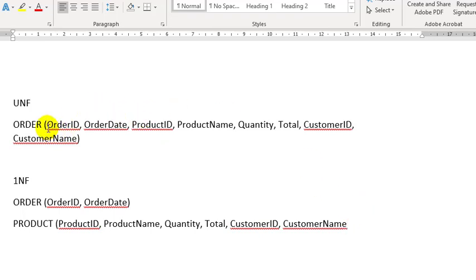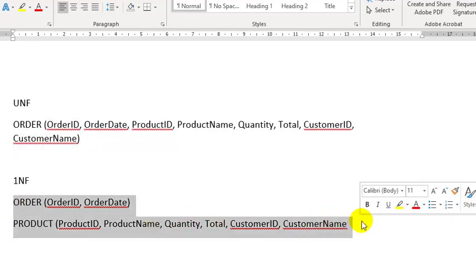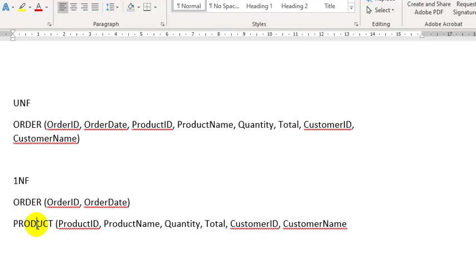Since from one table, from one relation, you separate into two relations, how to link between order and product? So you need to have one key, which is a foreign key. The question is, where is the location of the foreign key? In order or in the product? Alright, since one order can have many products, on the many side you can put the order ID, which will be the foreign key. So we go to the next one.